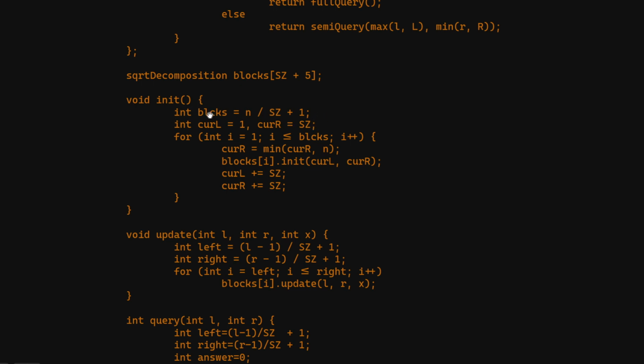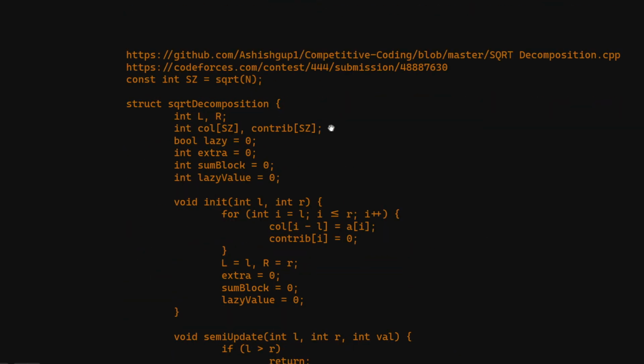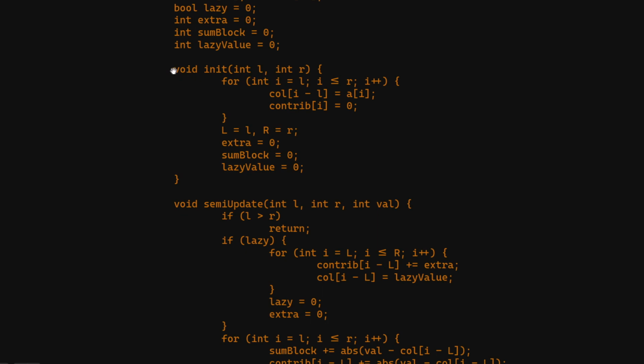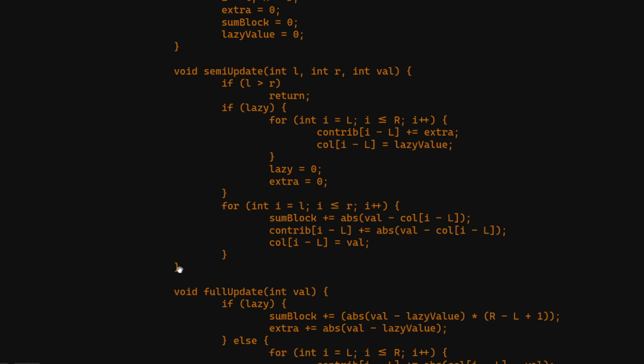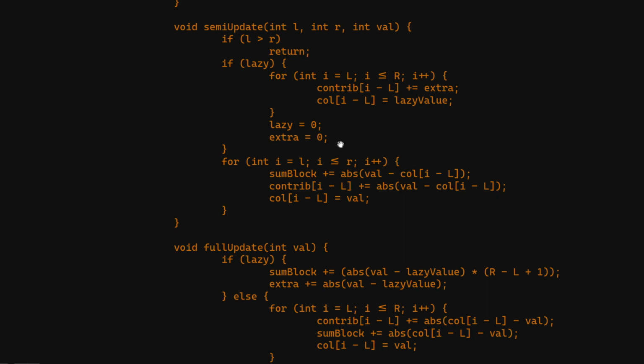Then we initialize these square decomposition blocks, and each block has its own function. The block can be initialized with some predefined values. There are semi updates, so partial queries or partial updates. The problem we saw only had a point update, so there can be range updates also. So you can change this template accordingly, and you can alter this code according to your problem definitions.